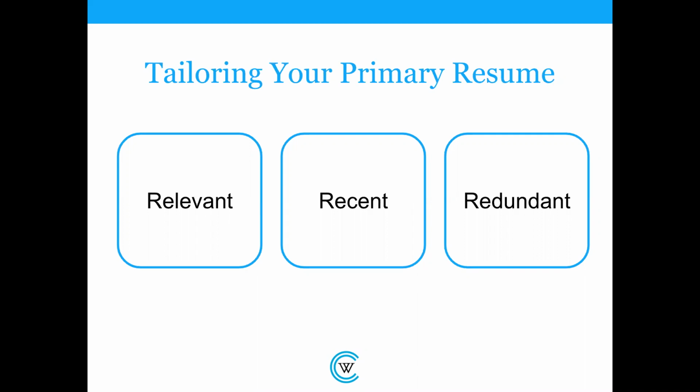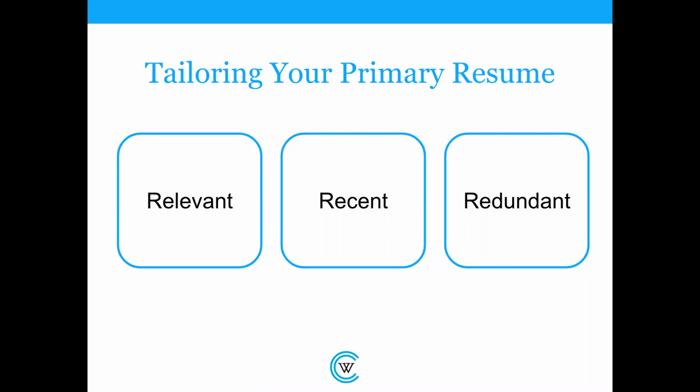You also don't want to include multiple experiences that have a lot of redundancies throughout your skill explanations. If you have two positions that are very similar and highlight the same types of skills and the same types of experiences, you may not necessarily need to include both experiences, but instead can pick maybe the more recent one or the more relevant one for the position that you're looking at.